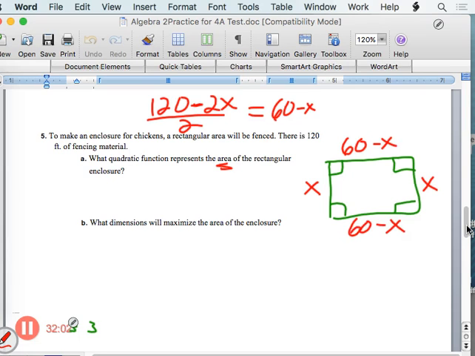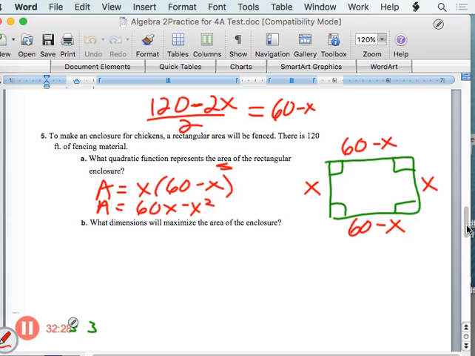Now we're on our way, because now we'll be able to just have one equation with one missing variable, which, by the way, hinges on the fact that we know how to find the area of a rectangle. How do you find the area of a rectangle? Yeah, length times width, base times height, however you learned it. X times 60 minus x. We can do that now. We know how to distribute.